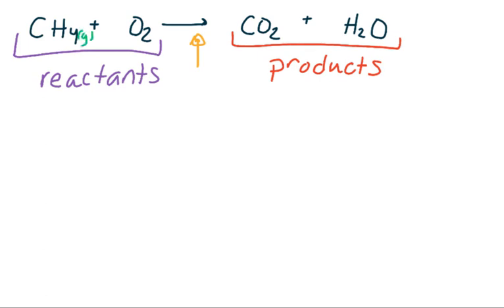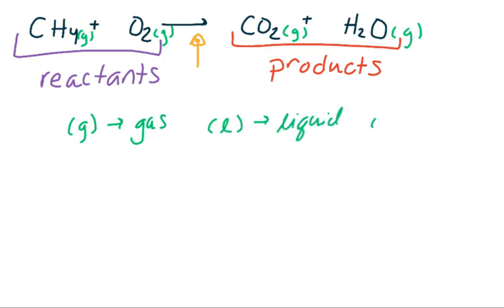Generally, these will have some parentheses with a couple letters in between them. In this case, they're all in the gaseous state, but the parentheses with a letter refers to what state the matter is in. If it's a G, it's in the gaseous state. If it is an L, kind of like a cursive L, then it's in the liquid state. If it's an S, it's in the solid state. And the only state of matter that we didn't discuss yet is an AQ, and this stands for aqueous. An aqueous state means that you have it dissolved in water. So if it's dissolved into water, making a homogeneous mixture of some sort, then you have an aqueous substance.